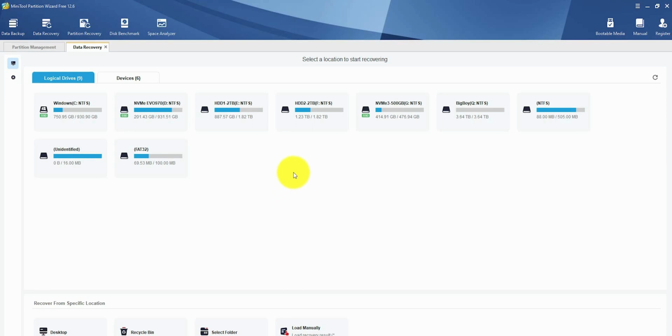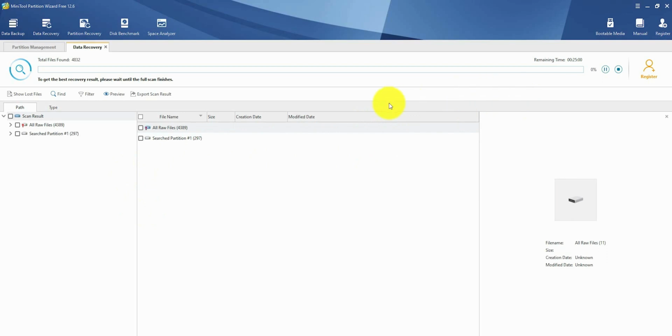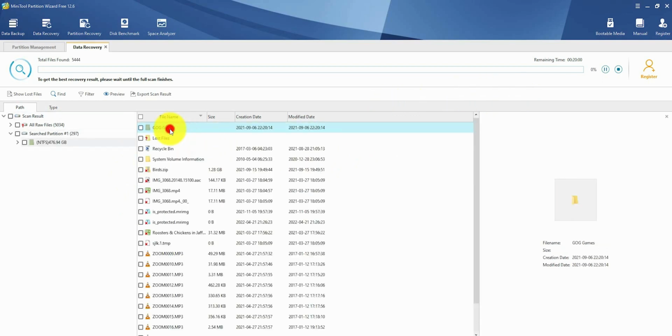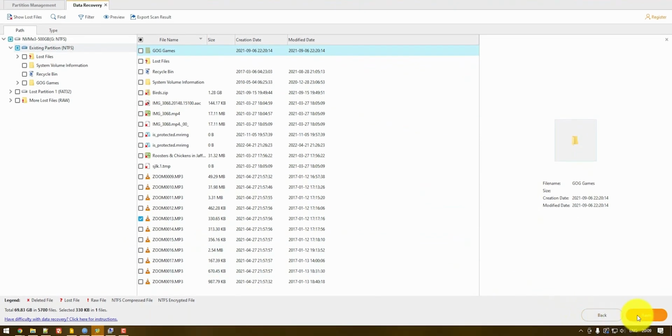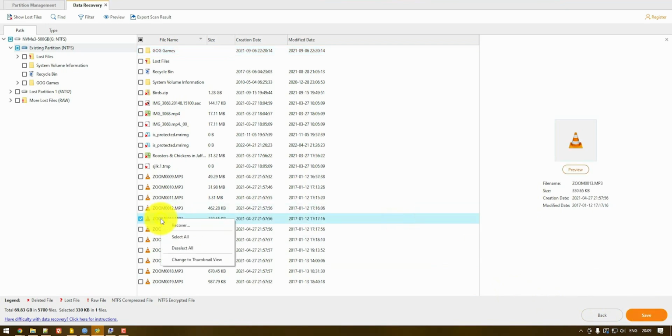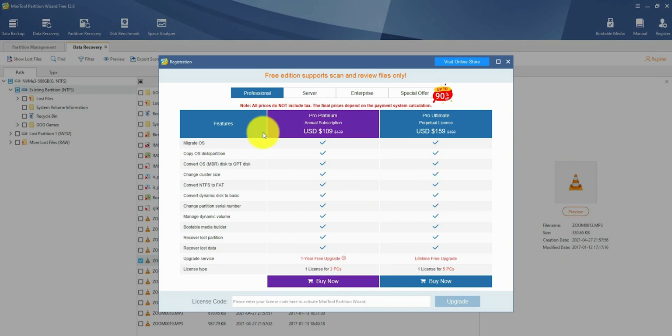Again, I remind you, we're currently on the free version. If I go to some drive, let me think, yeah, for that one, for example. First of all, that's an NVMe, so it will be fast. Let's see if, yeah, it already found something. Let's stop it. Let's say this file, I want to recover it. Now I can press save here, or I can right click it and click recover. That's what we'll do. Again, you see the same window.